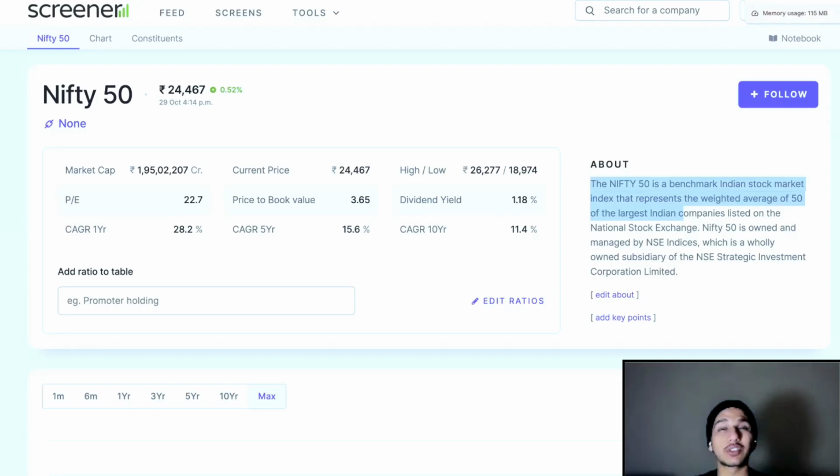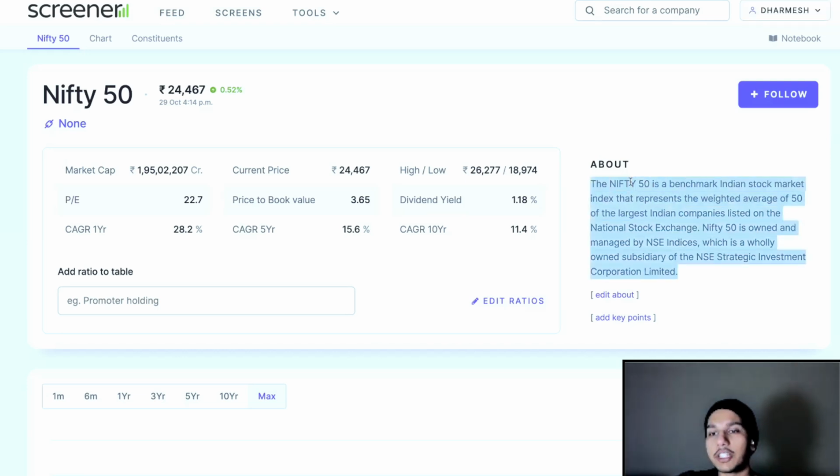So, what are index funds and what's the fuss all about? Let me give you an example. Over here, we have one such index called Nifty 50. You must have heard about Nifty 50 on news channels and investors talking about it on different shows on CNBC TV. So let me first try to explain to you the definition of what Nifty 50 is.